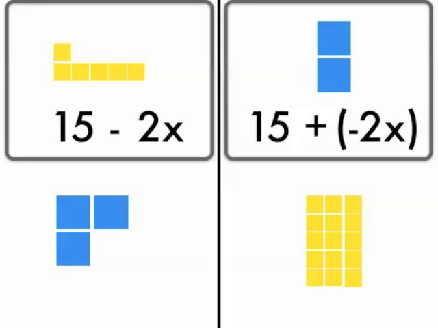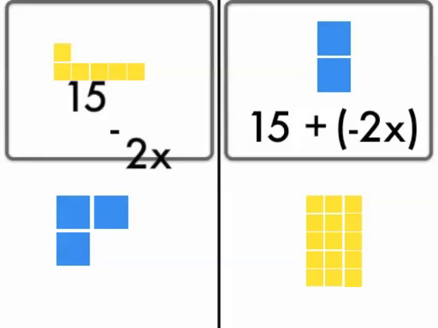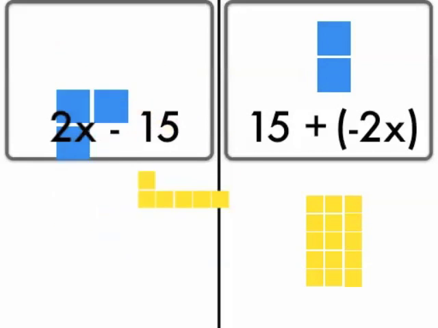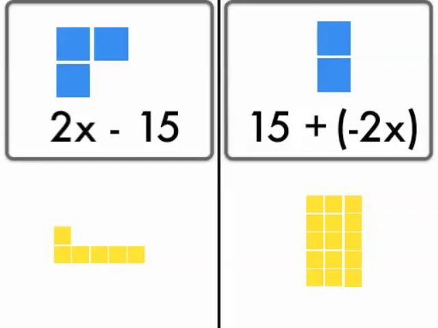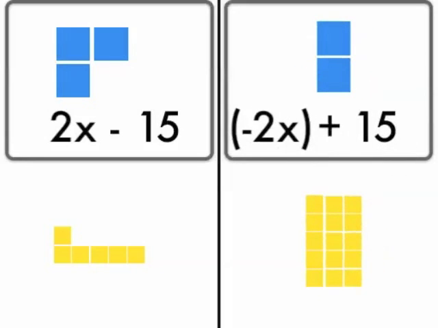Let's look at another example. 15 minus 2x, if I switch the position, it's going to change the expression altogether. However, the one on the right, 15 plus negative 2x, essentially the same thing, but it doesn't change anything as far as the expression itself.